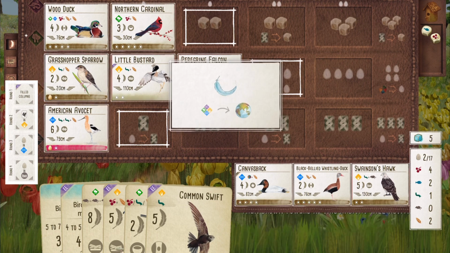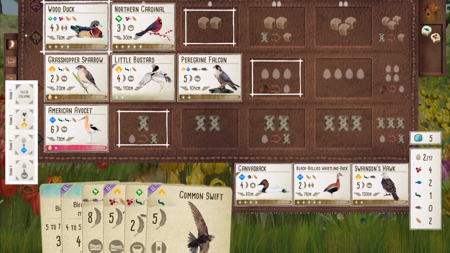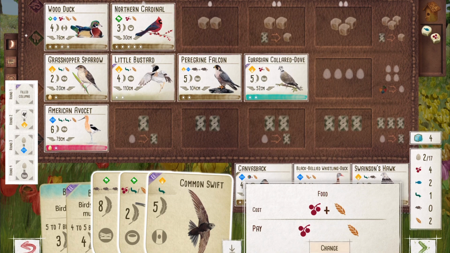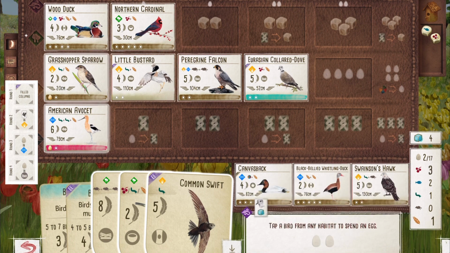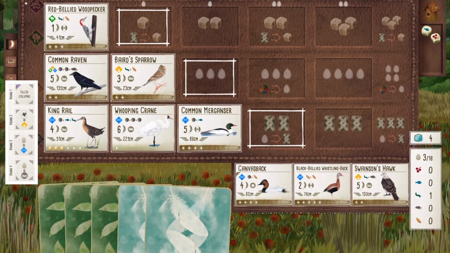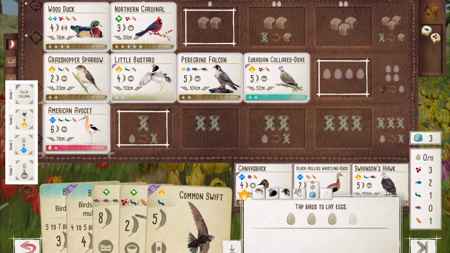End-around goal is eggs in the wetlands. I don't foresee us winning that one. He's got that king rail going. And I do need a boost for eggs, so I think I'm going to play the collared dove now, and then lay eggs next turn. And then I think we have to keep digging with the wood duck.